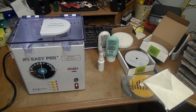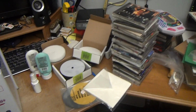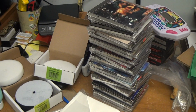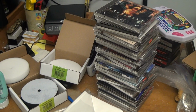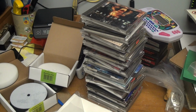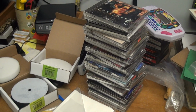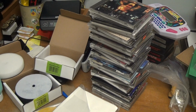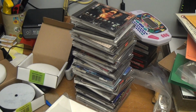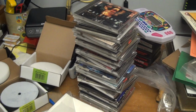And I went through some CDs recently, a couple nights ago, and these guys here are ones that I researched and are on Amazon and are worth selling, but I can't as of now because they're kind of scratched up. One of them in there is a $13 CD. Most of them are probably $2, $3, $4, maybe averaging $4 or $5 per. But I'll sell those all day on Amazon and be happy with that.